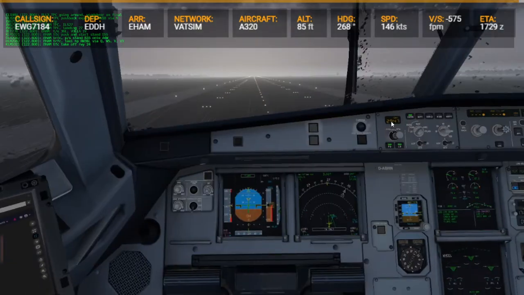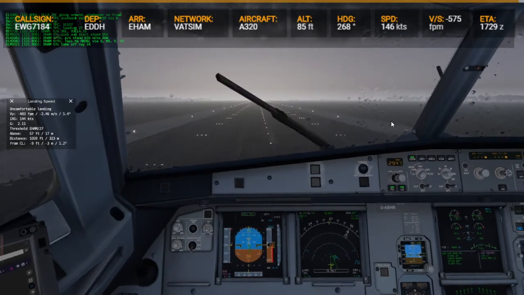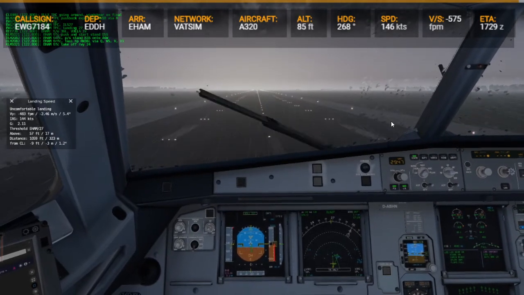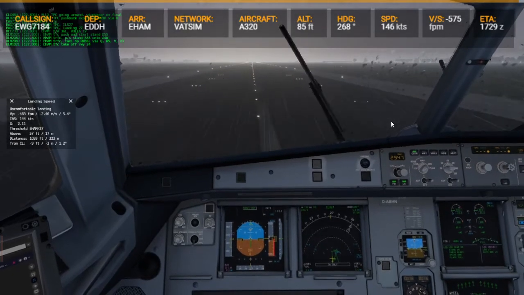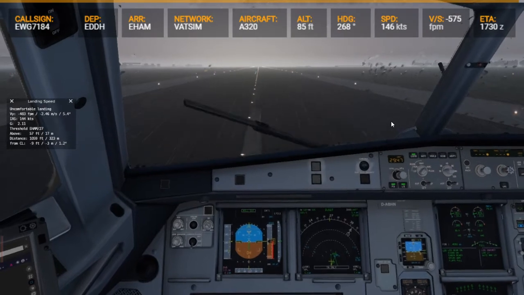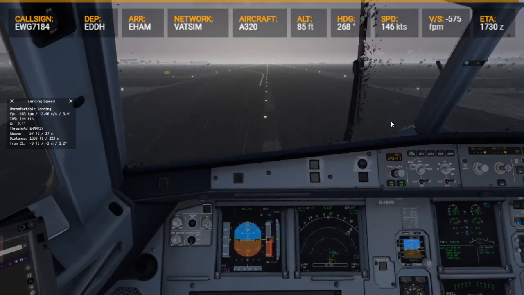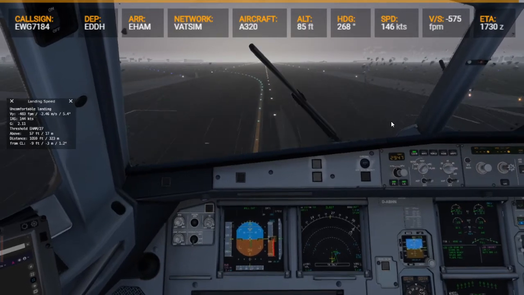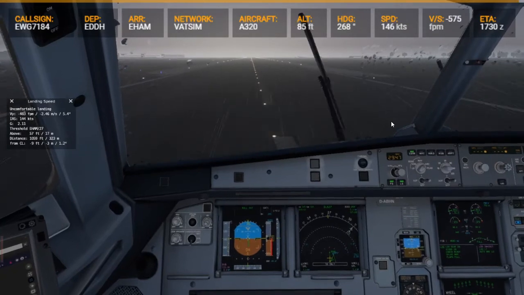Oh no. Ah, shit. Spoilers. Reverse green. And we're in Amsterdam. So we had 2.1 Gs. I'm sorry, uncomfortable landing. Yeah, that was an uncomfortable landing. I agree. We had minus 448 feet.